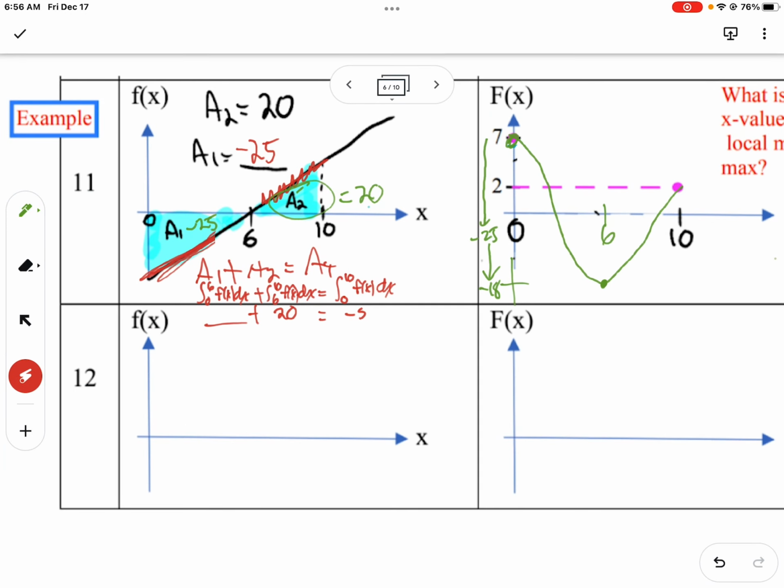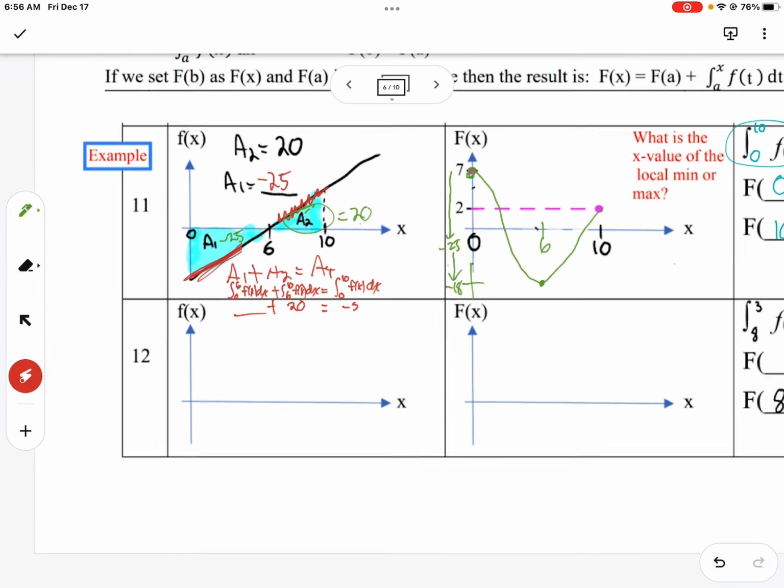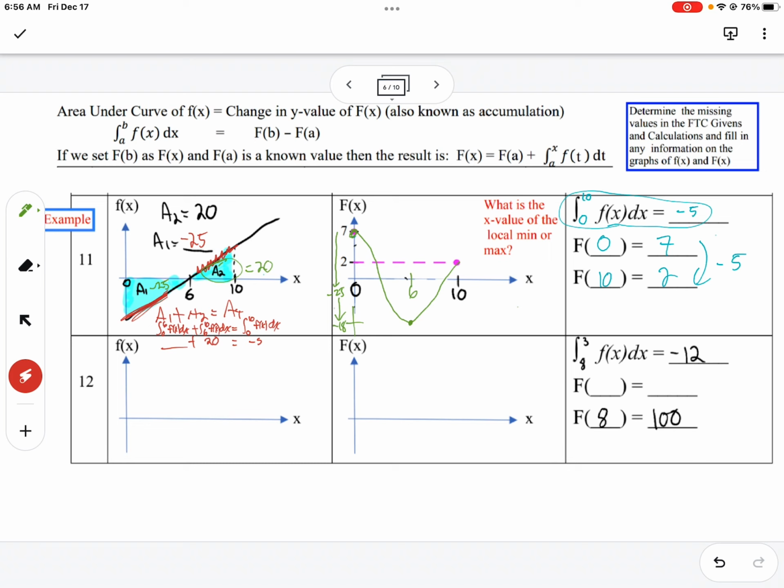That's amazing, right? So you can take that rate graph, and from that rate graph you can figure out, generally speaking, what the shape of the original function is. By the way, if you have a rate line that's a straight line, you have an accumulation, or original function rather, that is a parabola. And you'll see that very clearly later on. Okay, folks? So that's everything you can do in that question.